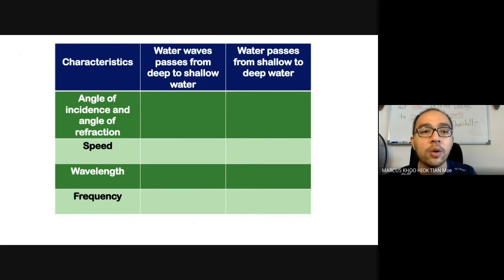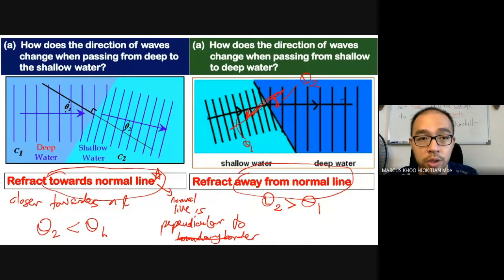Okay, again, we have the words angle of incidence and angle of refraction, which we know here. So I'm going to call this theta 1 the angle of incidence and theta 2 the angle of refraction. Theta 1 is the angle of incidence, i, and theta 2 is the angle of refraction. Just like in reflection, angle of incidence is the angle before the phenomenon. Okay, and angle of refraction is the angle after the phenomenon.